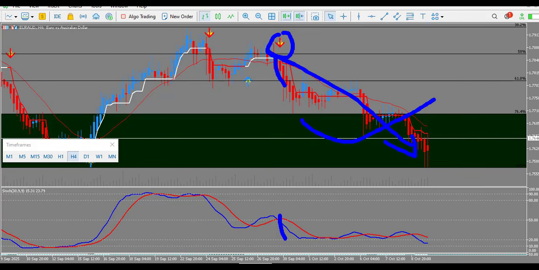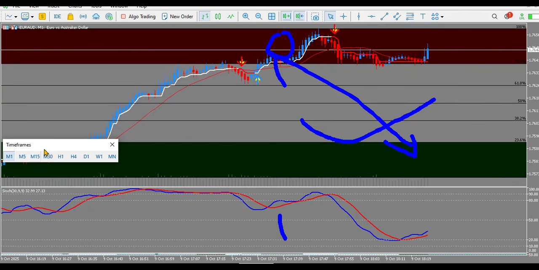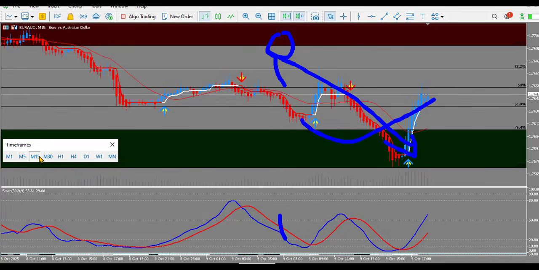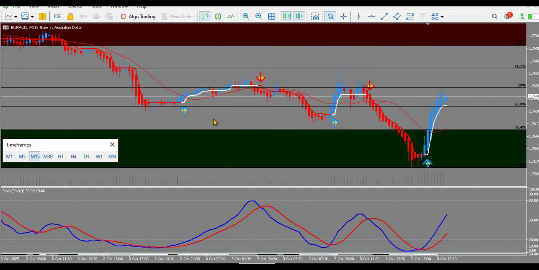If you want to scalp, you go back to a lower time frame, like the 1 minute or 5 minutes or 15 minutes, all depends on you, and scalp in that direction, and that's the only thing you are going to do on the lower time frame. So this is how to use these combined indicators profitably on MetaTrader 5. And if you want to scalp on the 1 minute time frame, you can check the direction on the 15-minute time frame, then go back to the 1 minute time frame and only scalp in the direction of this higher time frame.